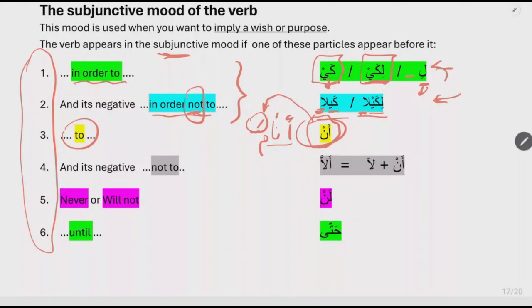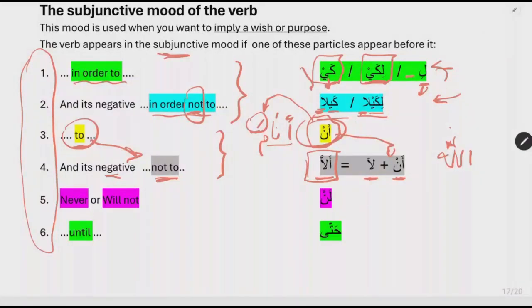Then we have the next one, like to. You have the opposite of to, which is not to, the negative of it. Okay, so here an plus again the la, giving you what is called Allah. It's not Allah, not the name of Allah, like that spelled that way. This is Allah. Alif with the lam alif with the tashdid there. So an plus la give you Allah. So there's your an there, and adding Allah, what you did here on top as well. You just added Allah for these two. Same thing here, you add Allah and it becomes Allah.